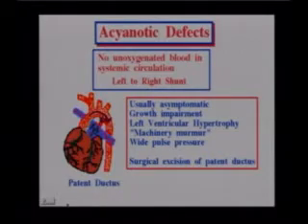When we start to talk about heart defects, we can classify these in a couple of different ways. We can classify these as acyanotic, meaning there is no unoxygenated blood in the systemic circulation, or cyanotic, meaning there is unoxygenated blood in the systemic circulation. We can also talk about what happens to the blood flow. So the first one of the defects I want us to talk about is a patent ductus arteriosus.